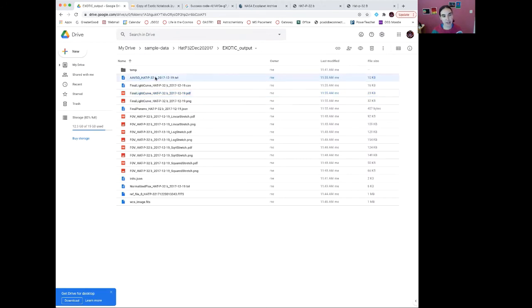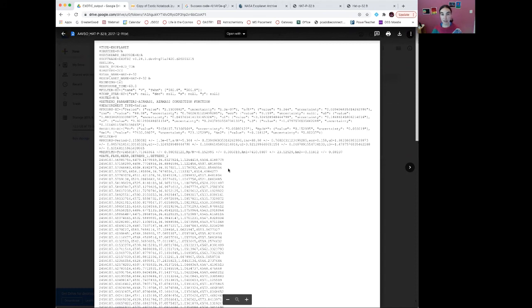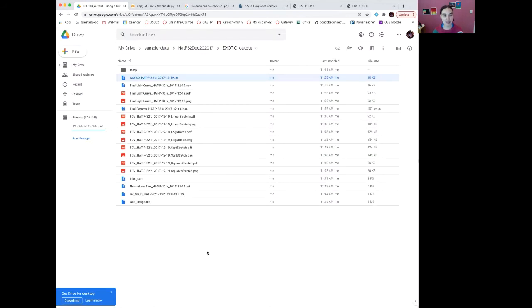It also has this AAVSO file, for the American Association of Variable Star Observers, so that you can upload your data to their database. That will help them make it available to other astronomers to plan their observing campaigns, and also to NASA to optimize time on upcoming Space Telescope missions. So it's a great idea to join the American Association of Variable Star Observers and make an account so that you can participate in this citizen science effort.